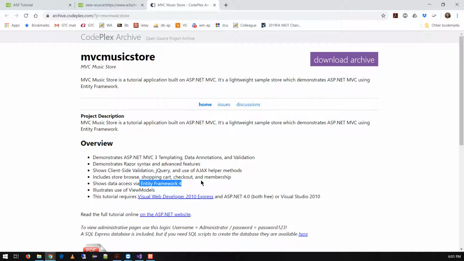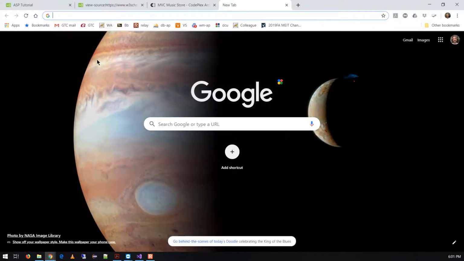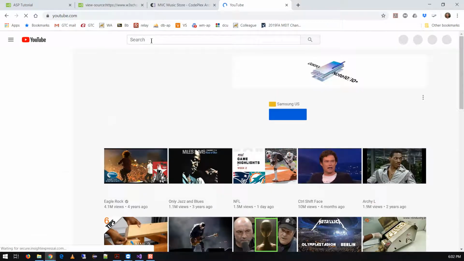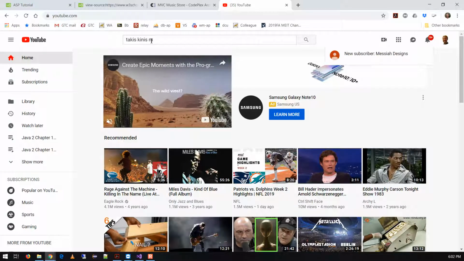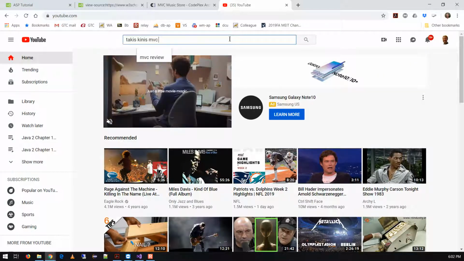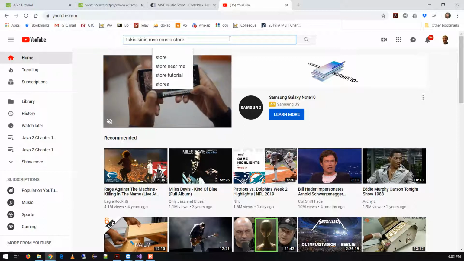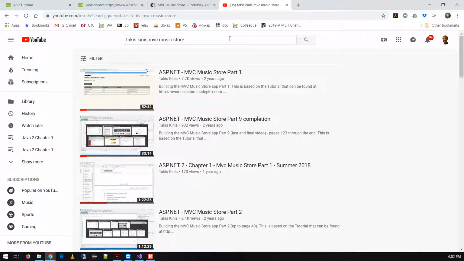The problem is that the modern MVC that we will be using now structures its folders a little bit differently. So if I was to go through and teach you this MVC music store, it wouldn't match up with any of the other stuff that we'd be doing in class. In fact, if you're curious and you want to try to do a build on that, you could go to YouTube and just type my name and then MVC music store, and I actually have a complete set of videos out there stepping you through the whole project, start to finish.